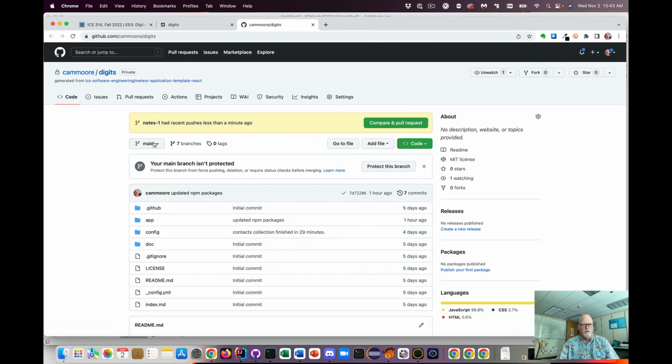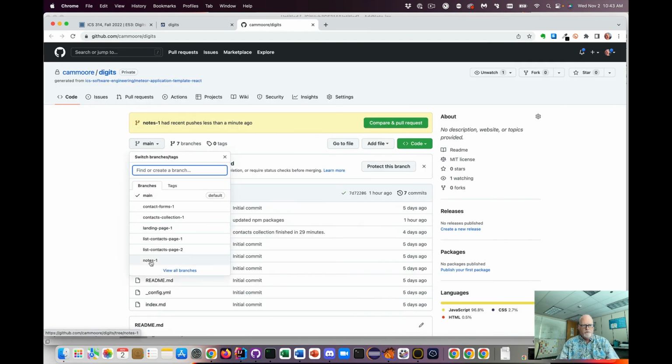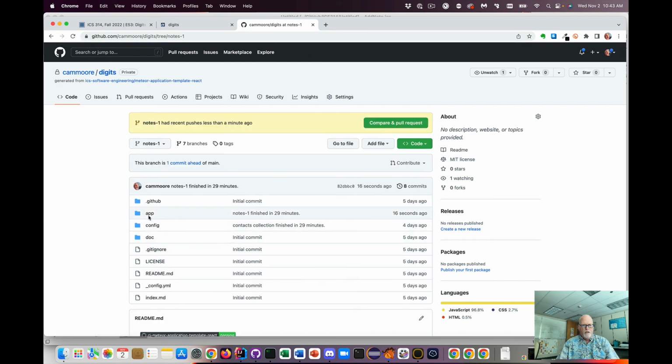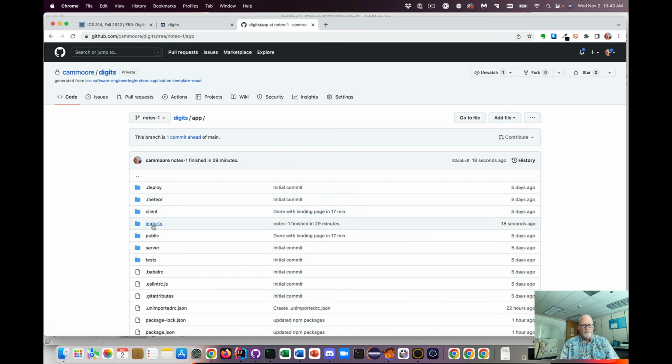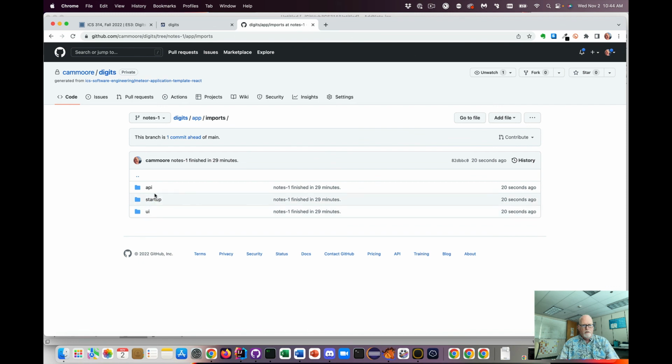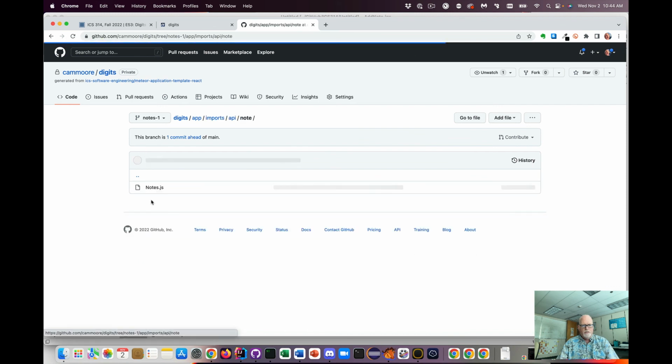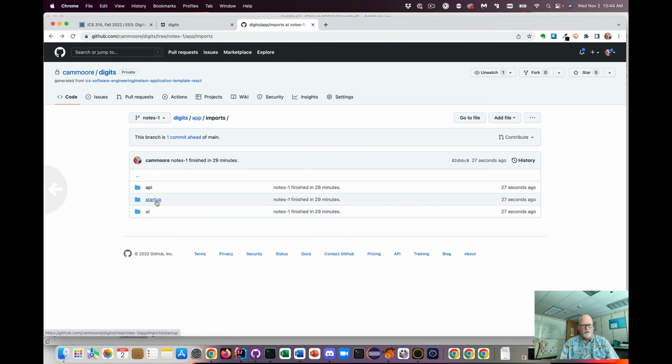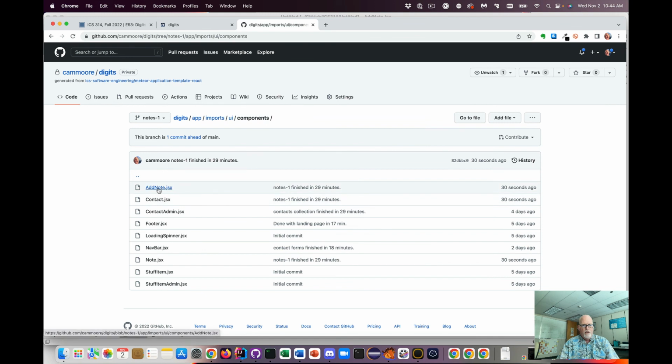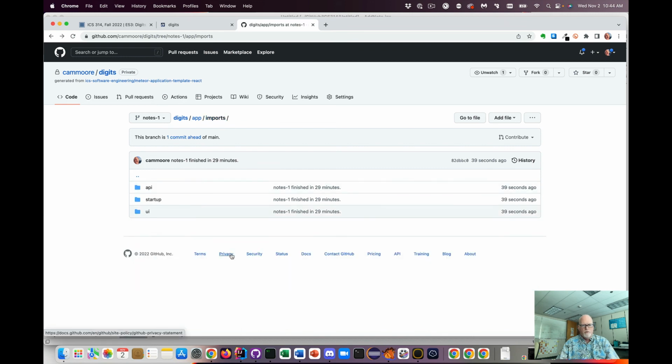View on GitHub. Make sure to look at notes. App. Imports. API. I've got my note collection. That's good. Go to UI. Components. Add note. Good. I have my note. Looks good.